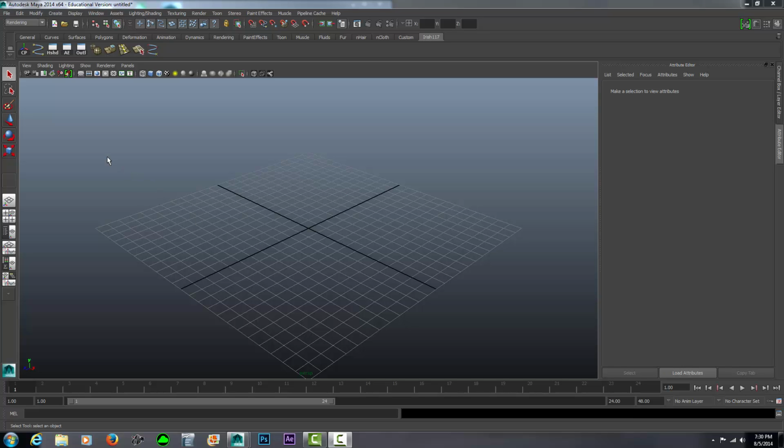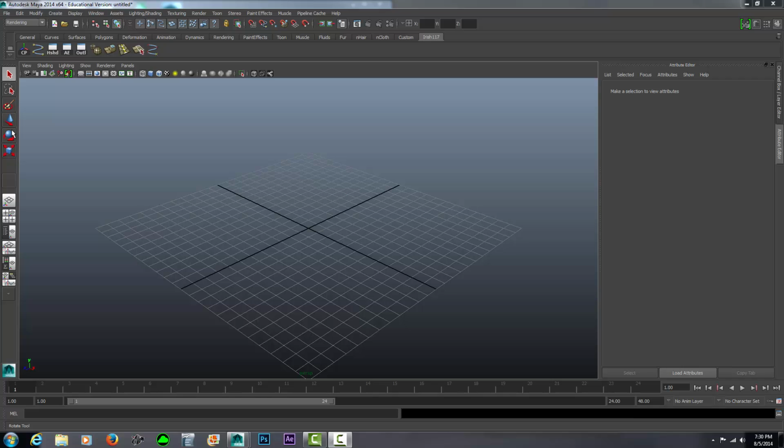This is actually just a video in Maya. It could be Maya 2012, 13, 14, etc. years to come. The interface is still the same. This is actually going to be a tutorial on how the interface of Autodesk Maya works. Now, as you see, I have the complete program open right here.